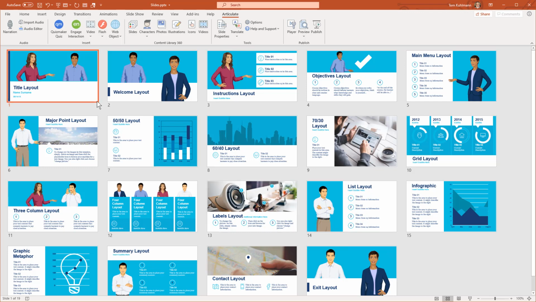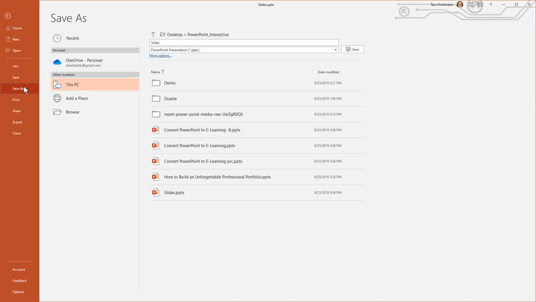Now you could copy and paste things into other formats. That's just a lot of work. Something like this where it's a lot of information type content, why not just save those as images? So that's what we're going to do. And to do that, we're just going to go to File, and then we're going to choose Save As.